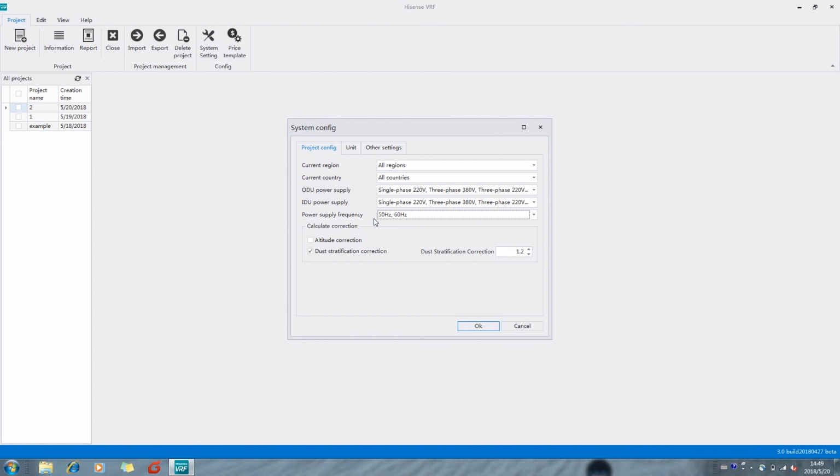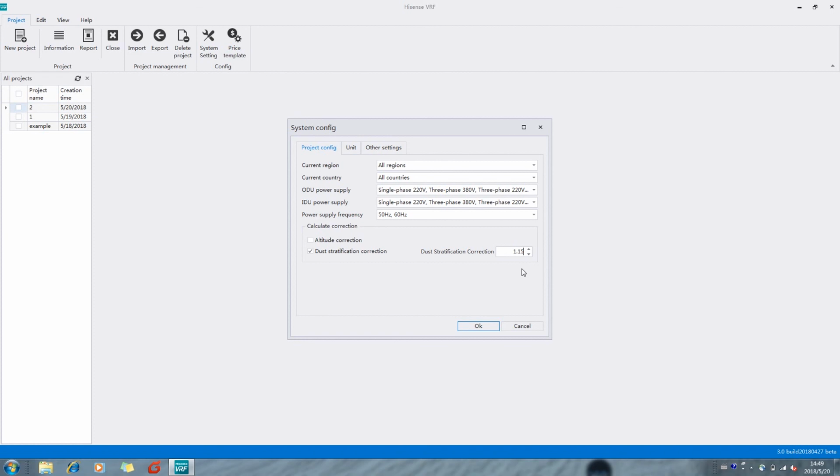Next will be the calculation correction. The first one is altitude correction. It should be taken into consideration when the altitude is high. The second one is the dust stratification correction. In general, for cooling only, we recommend a dust coefficient of 1.1.